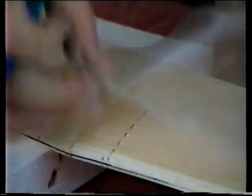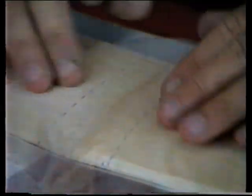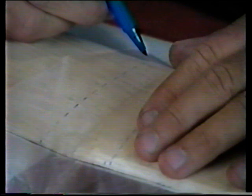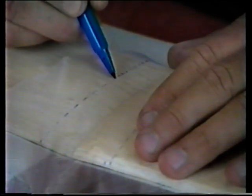Now what I'm doing, I'm taking some, this is 1/2 ounce cloth. I'm going to make my first layer of cloth 1/2 ounce. The second layer, which will just be a strip down the middle, will be 1.5 ounces. I'm going to just take dots and make a dot.